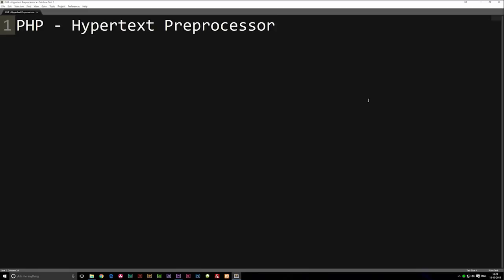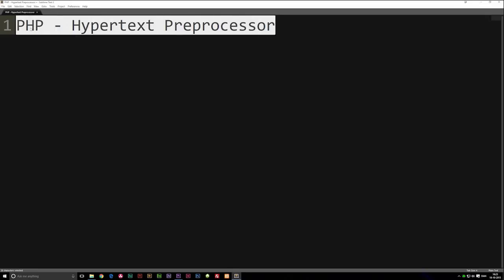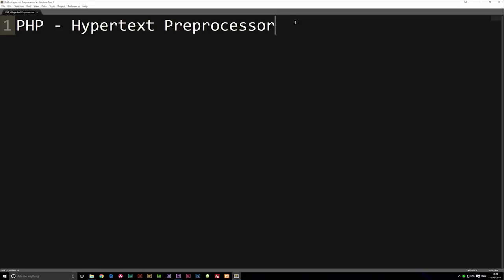So now that we talked about what you need to know before getting into PHP, let's actually talk about what PHP actually is. As you guys can see, I did write on my screen here, PHP stands for Hypertext Preprocessor. And essentially, PHP is what we call a backend programming language, or what you might call a server-side programming language. So what you can do with PHP is you can make your website more dynamic. Right now, if you were to only know HTML and CSS, you could create a website where you can click on a couple of links and read about stuff, maybe put a video in there or some images. But what if you want to make it more dynamic and make users able to do something on your website?